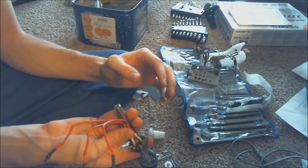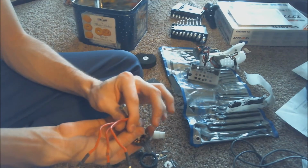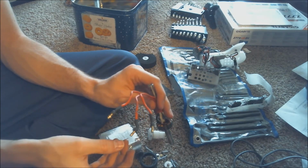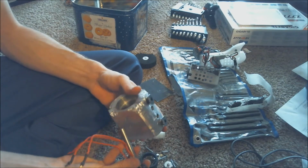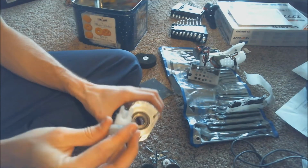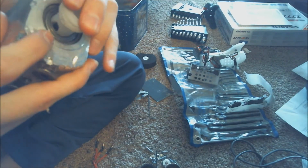But with my situation, my robot's too small, and the shaft is too small of a diameter. I couldn't have a hollow shaft and have the wires be able to fit through there and come out, and still have a strong shaft at the same time. So what I did instead is I made a custom little piece that would fit into the end of the bearing, and you can see that there's this hole right here, and this stays still.